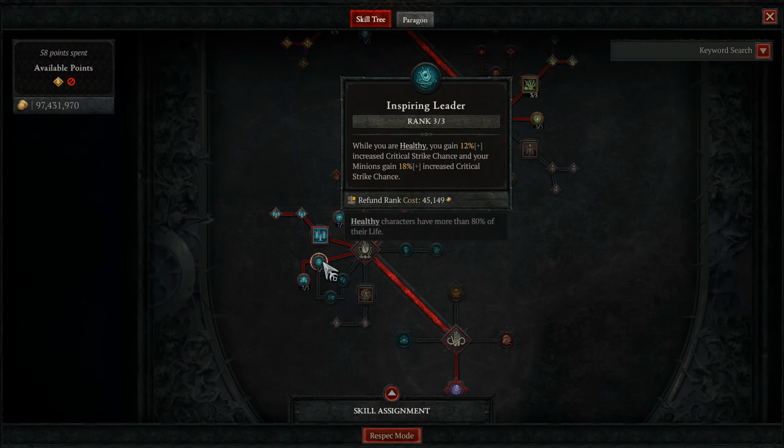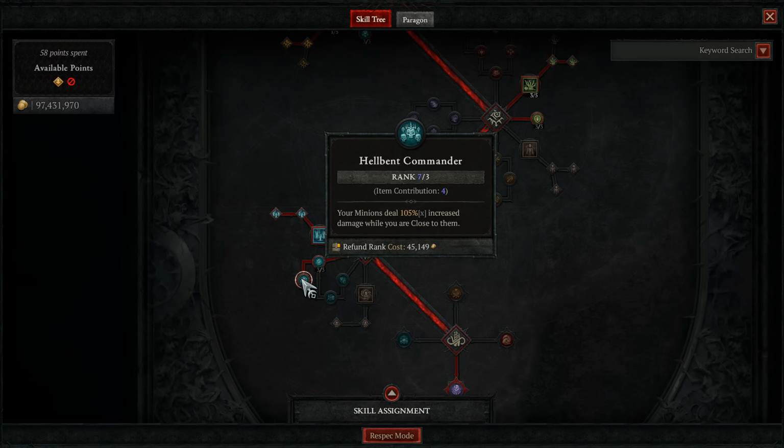3 into Inspiring Leader. This is self-explanatory as well. We get extra crit strike chance when we're healthy, and this is also what helps us to get to that base 62% crit strike chance you saw earlier when I went over my stats. And then here for Hellbent Commander, this is self-explanatory. Our minions deal more damage when we're close to them. Great for our Golem going smash.